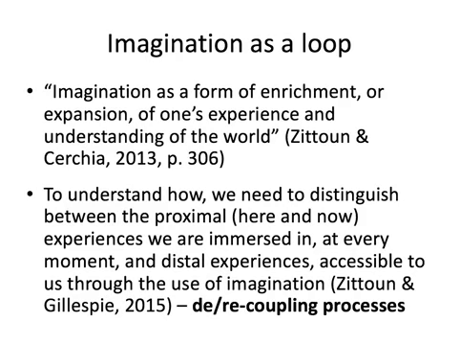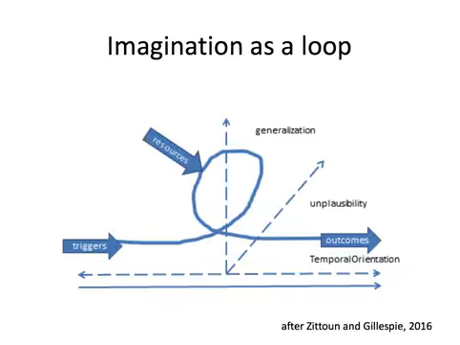So what imagination does is basically it decouples you from the immediate experience and then it recouples you back, and it takes you on this kind of a loop. And the loop, where does the loop go? So it goes into different spaces. One is the temporal dimension. So the loop can go into the future.